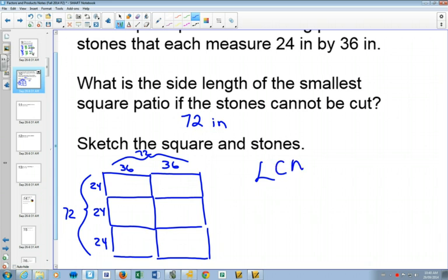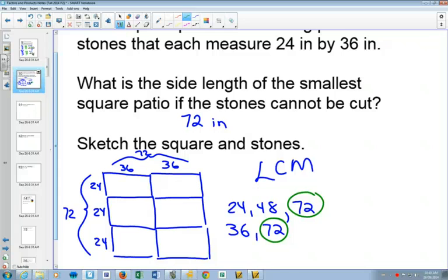Can you see that drawing it out was like leapfrogging? I drew one, and I noticed this side was too short. So if I needed a square, I need to add another one here. But then the other side was too short, so I needed to add another one there. And that was like our method of leapfrogging, where we found the lowest common multiple of 72.